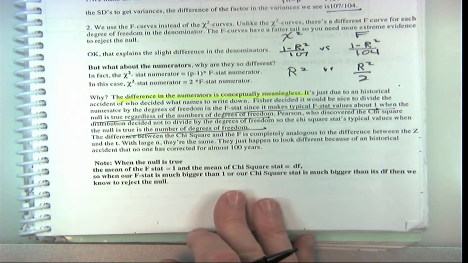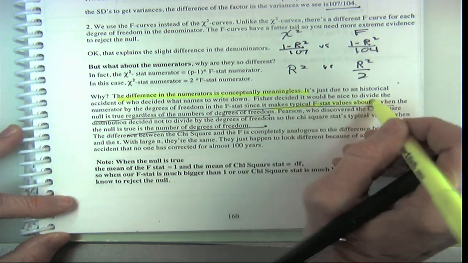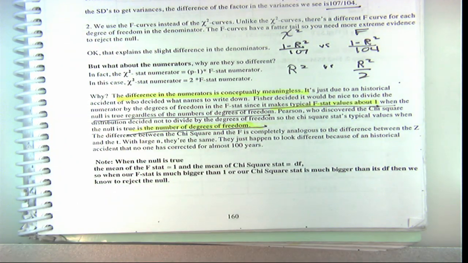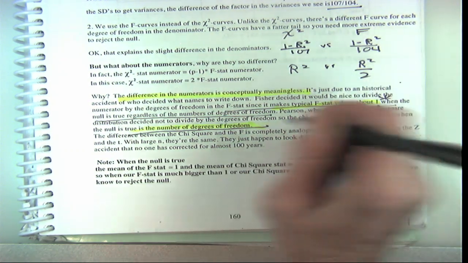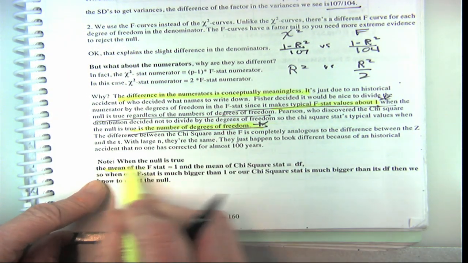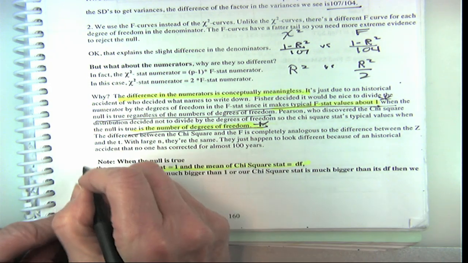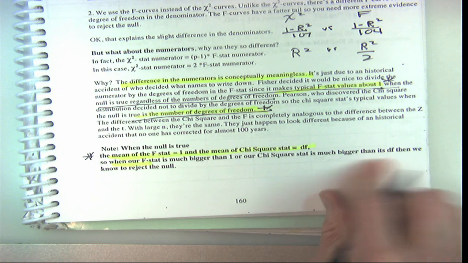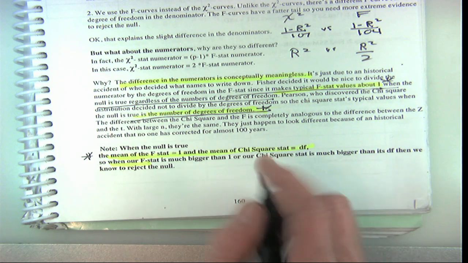All right, so that's the idea. Let's put little stars by it, because it's important, so you'll remember why they have this difference here. It's just that the curves are shifted. They don't change the p-values. So put a star here and a star here. When our F statistic is much bigger than 1, or our chi-square is much bigger than its degrees of freedom, we know to reject the null. And how much bigger, that's what the critical values tell you.